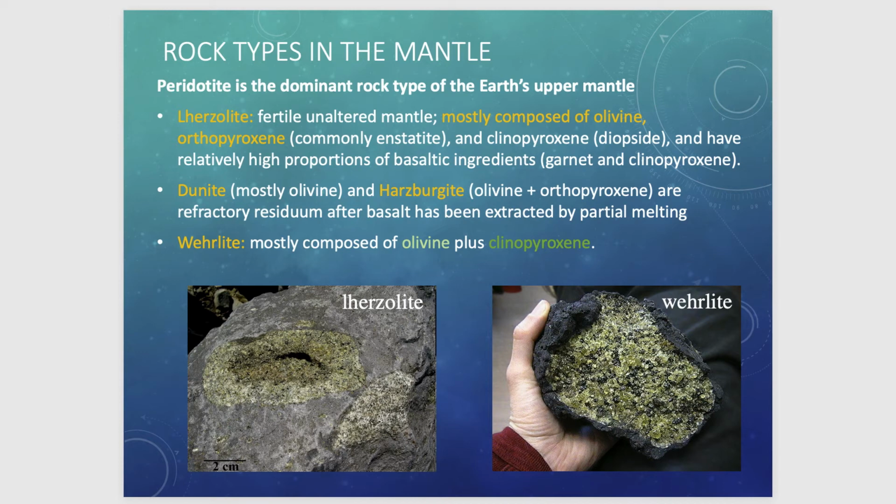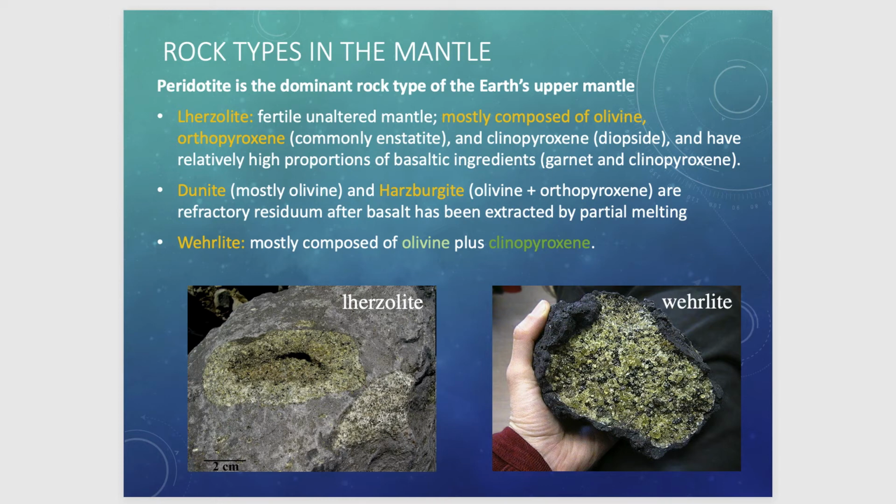So if we focus on the rock types, you have here other examples of verlites and lherzolites. Their textures can vary. We have different proportions really of ferromagnesian minerals, but the pyroxene and olivine will be really dominant. So we have another term that we introduce here, that is the term lherzolite. A lherzolite is essentially fertile, unaltered mantle, so it's the rock that we start from.